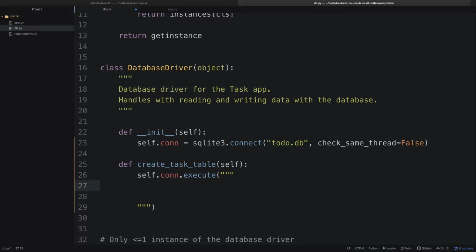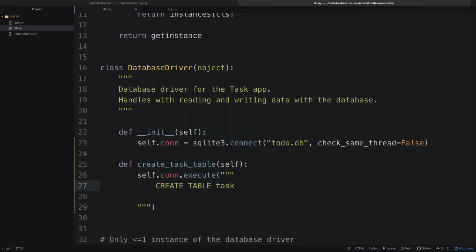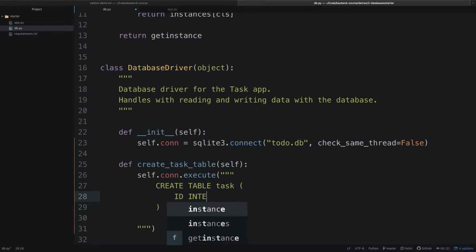The first thing we want to do is create table, and we're going to name this table task. And then we're going to do what we were doing before. I'll make this lowercase: id integer primary key, and we'll also auto increment.